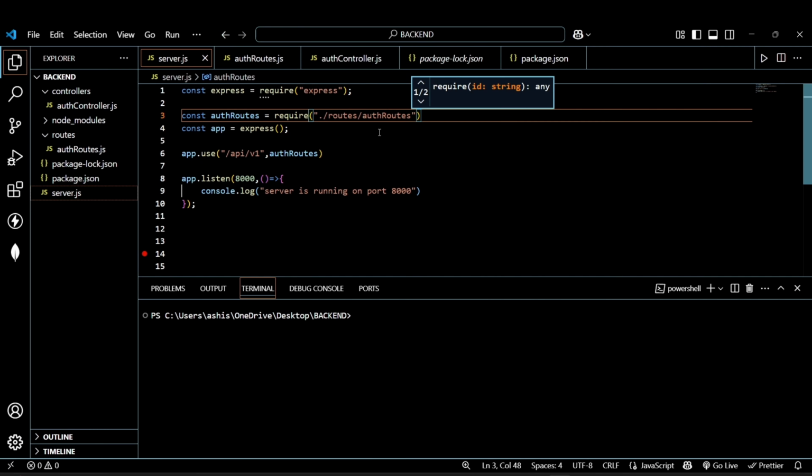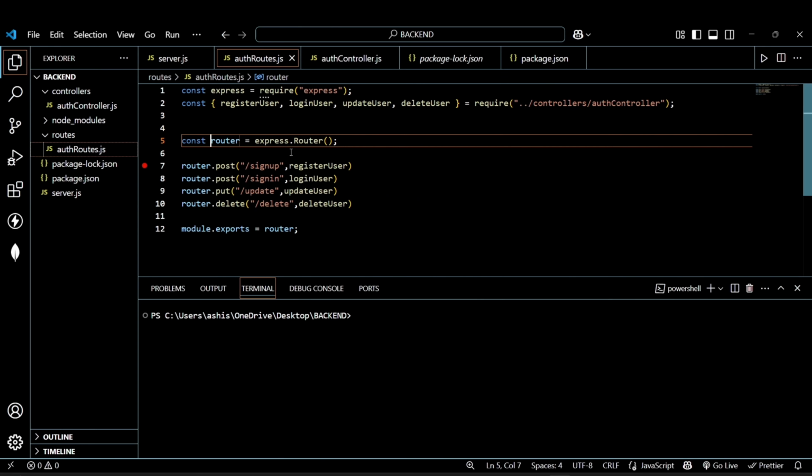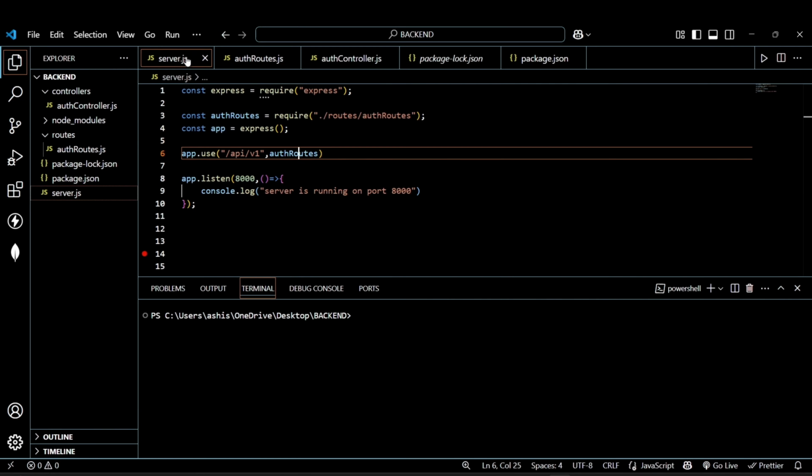To check whether the file is imported correctly or not, just press Ctrl and click on the imported thing. It will direct you to the main file of that module.